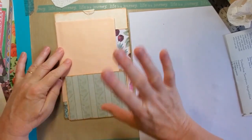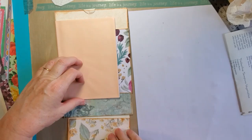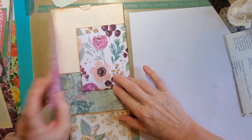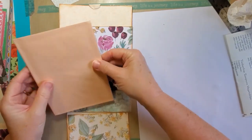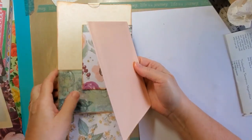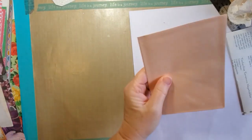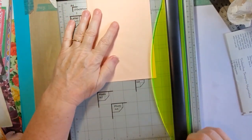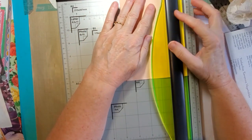Okay, so far we have this with the pockets going to be at the top, right? We have this where the pocket's going to be at the side, which I can do right now because this one is dry, so let me do that because we get a better visual of what we're doing once we have everything in place.